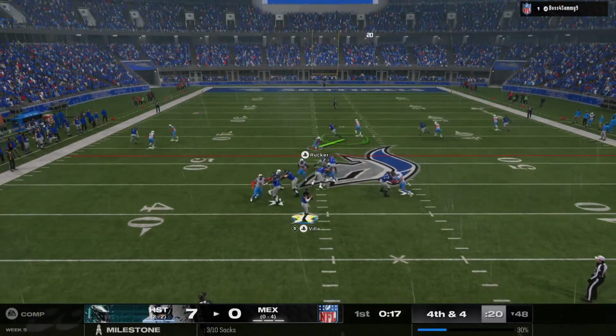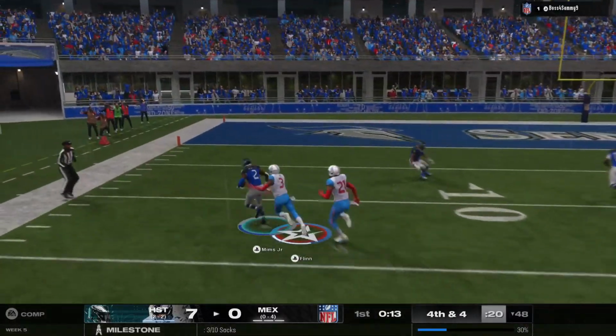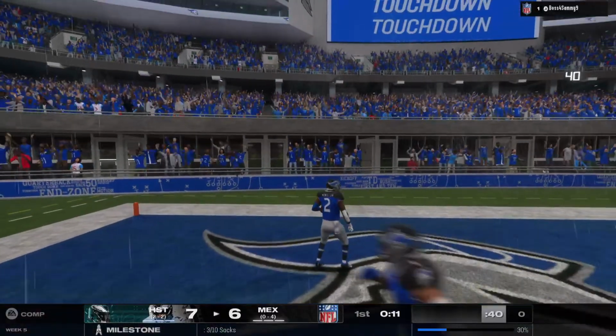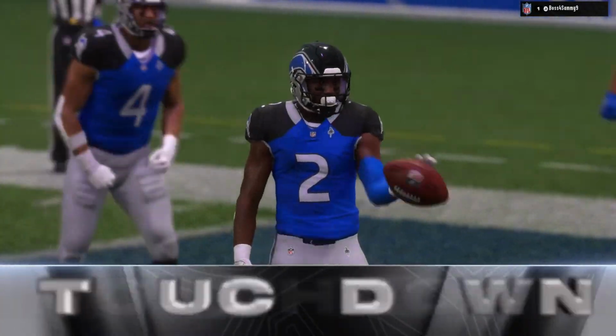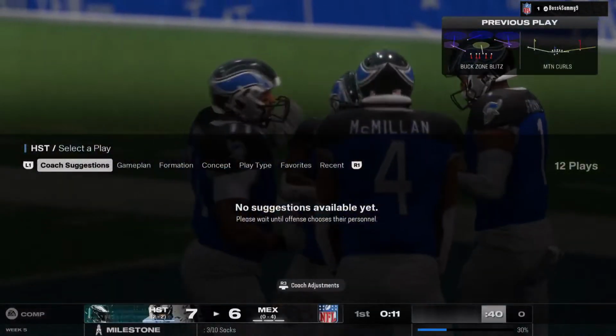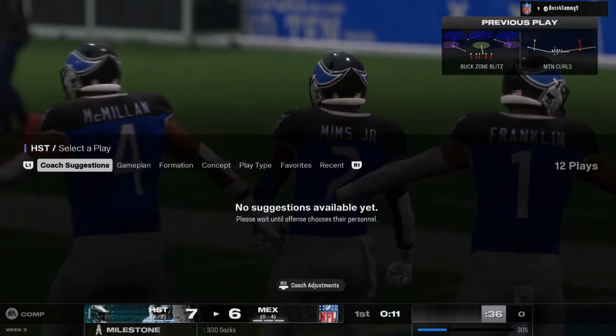Here's the snap on 4th. They connect for the first. And he's in. Touchdown. The Sentinels will reach pay dirt for the first time this game. So no mistaking that play call, Brock. They send everybody on deep goes, and it winds up paying off.